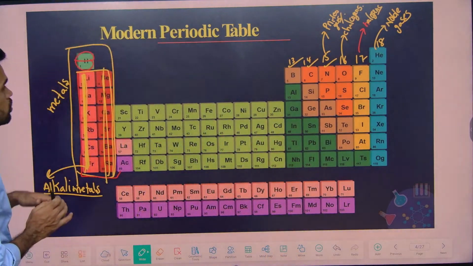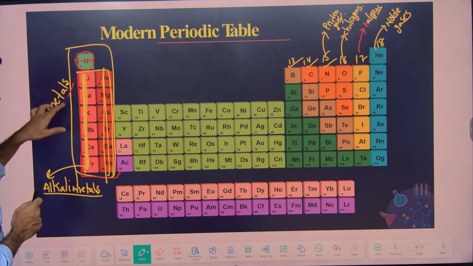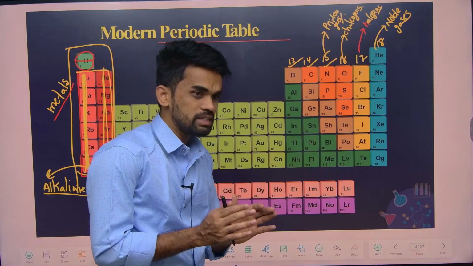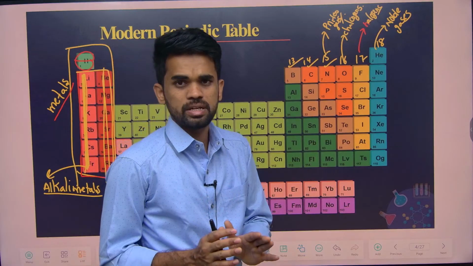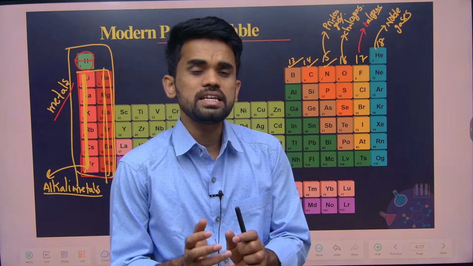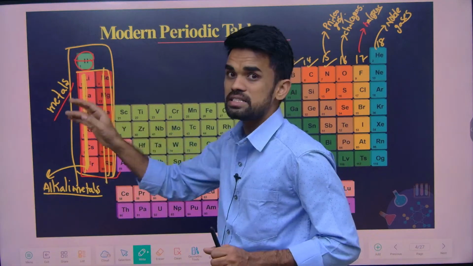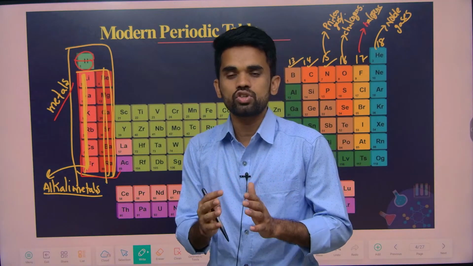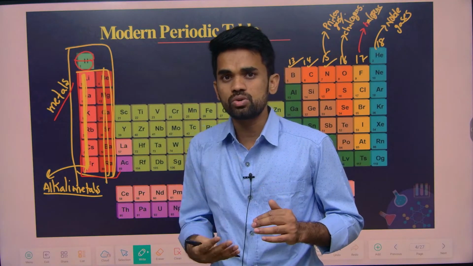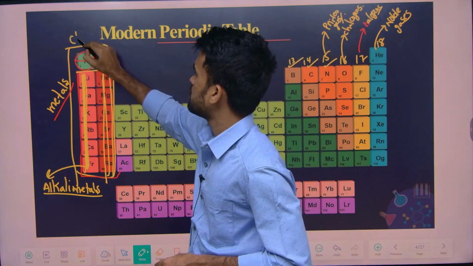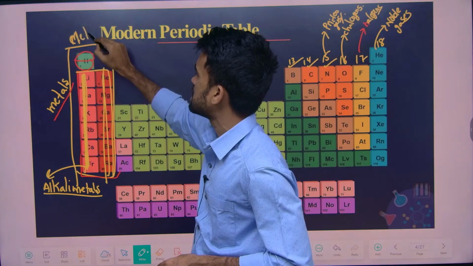So what I told you, these elements are metals. How are we saying they are metals? Whenever they combine with some other elements, they exist in the positive form. These elements convert into a positive form. So metals are electropositive. The more electropositive the nature, the more the metallic character. So these s block elements you can simply understand as metals.